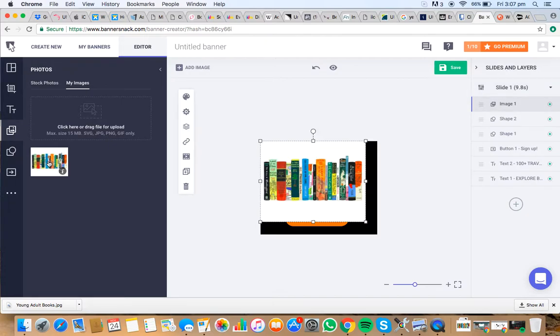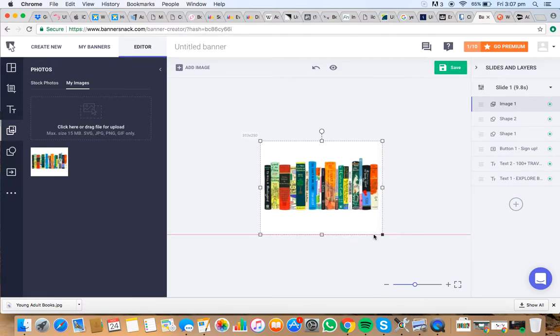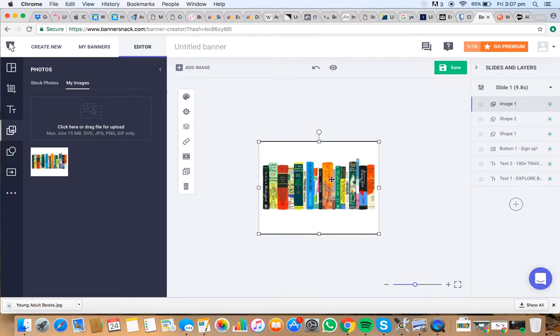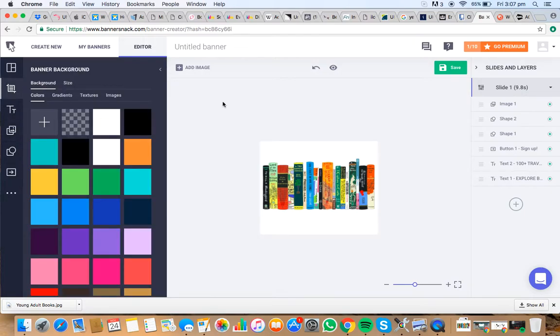If I was to put paid behind this, I would either use my own photos, a Shutterstock photo, or one that is rights free from the internet that I could download and use free of charge. This one is just off Google because it was a really easy way of finding a photo that I liked the look of. This fits really nicely, but obviously you can see that there's a black box behind each side, so you can go to background and just make it white so it looks all the same.